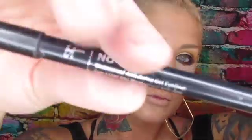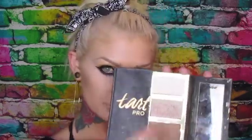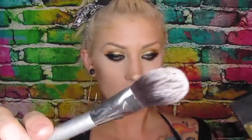And to get a more precise eyeliner look so there's no open gaps in your eyeliner, I'm using No Tug by IT Cosmetics eyeliner, and I'm doing it underneath in both my waterlines to really prep me for putting on my lashes and mascara, just to make sure it's nice, bold, and black. For mascara, I'm using Tarte's Man Eater. I love this mascara. At first, let me tell you, I hated it, and then I learned how to put it on, and you really have to roll your eyelashes like you're giving them a blowout, and I'm obsessed with it now. It's all about learning how to use products.